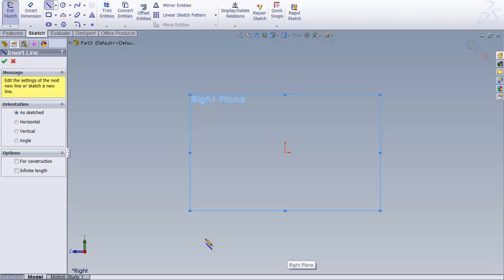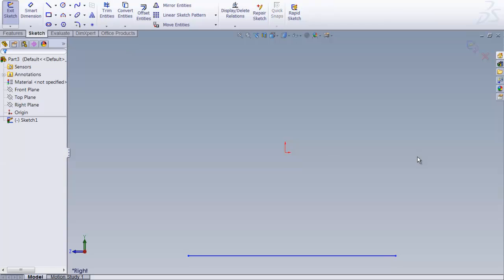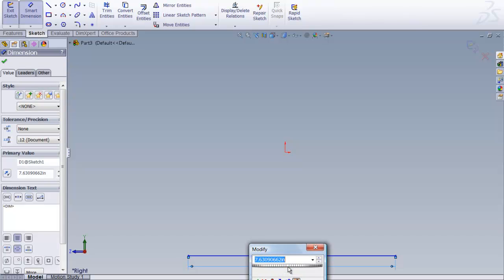And a line, of course, is geometry like circles and arcs, and if you listen to our little video on math, you'll find that out. I'm going to go OK here with this, and it didn't matter what size or length I made that because I get to define it with Smart Dimension. I'm going to grab my Smart Dimension, and this value should be 7.6, so I was pretty close there, but that's not good enough for making a wheel. When you've got a precision product, it has to be right on.